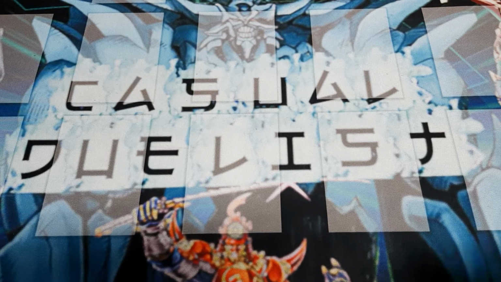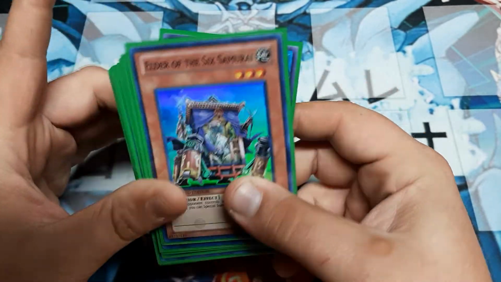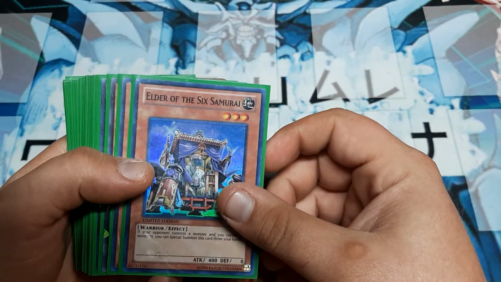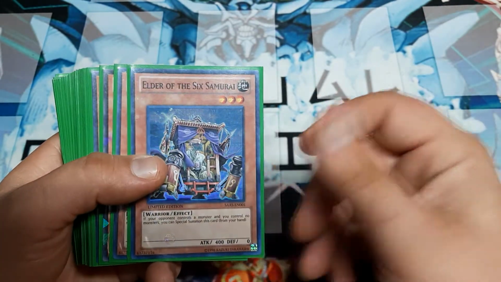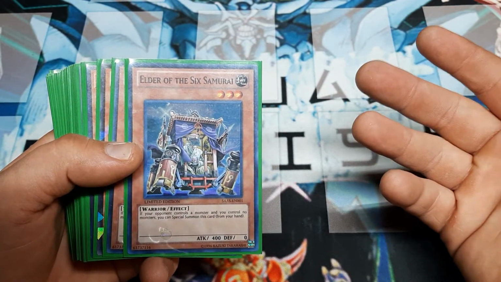So what I did was I went ahead and got out my Samurai deck, right? And I think I sleeved it up again since the last time you guys have seen this one. So what's a good starter? A starter could be this Elder of the Six Samurai because it's able to special summon itself and allow you to start into your plays.